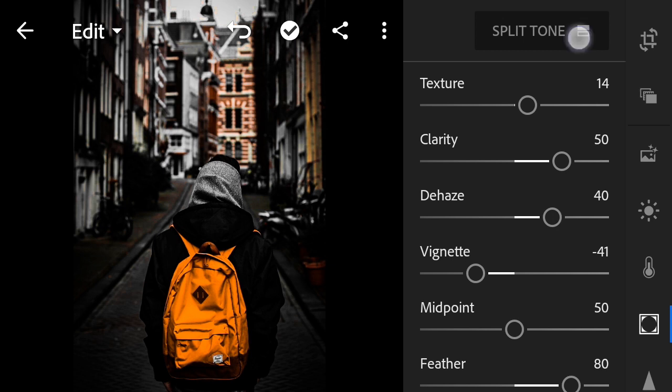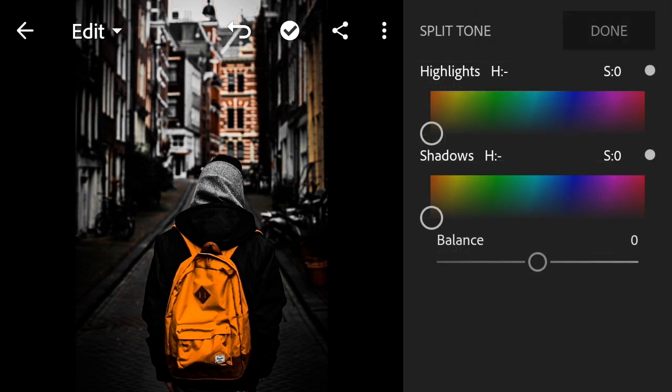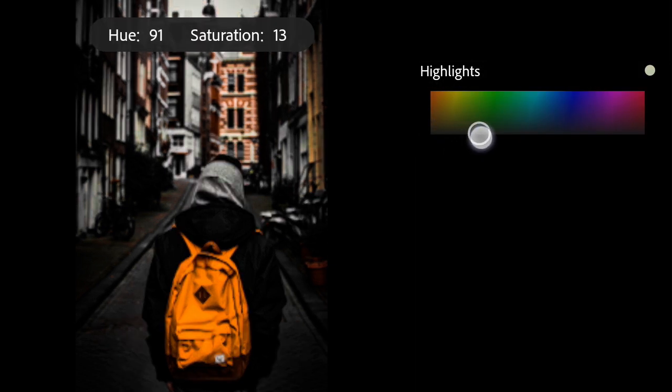Go to Split Tone. Bring the hue to 220 and saturation 10.